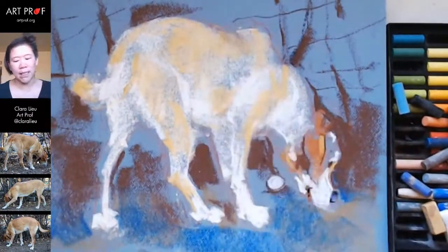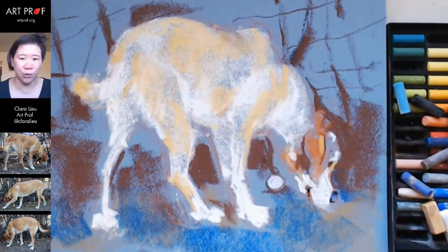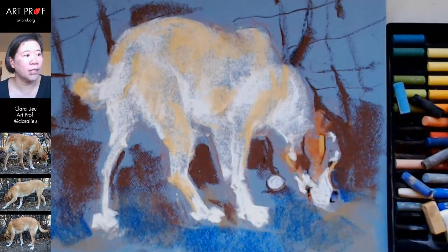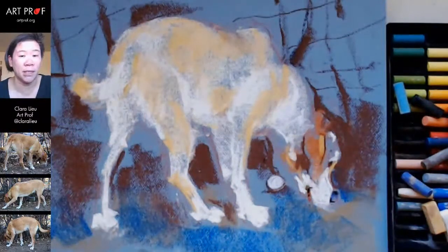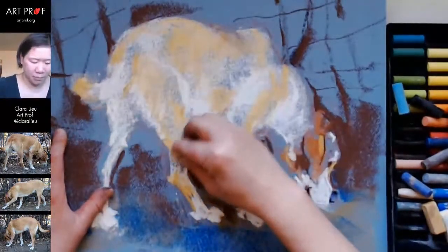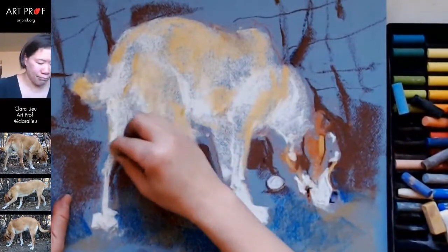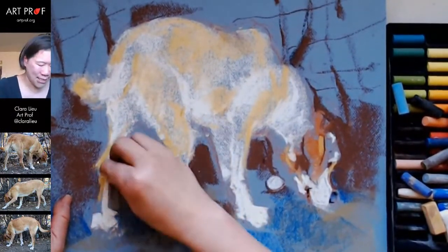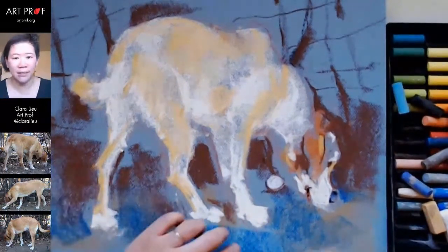And I do think the key to soft pastels is fluctuating between the tip and the side. Let me just make this a little bit darker so you guys can see a little bit better what the color is like. If it looks too dark, tell me, because sometimes I don't always get the most accurate view of what it looks like on camera. I mean, someday maybe the technology will get good enough that we can have DSLR quality live streams, but it's just not there yet.